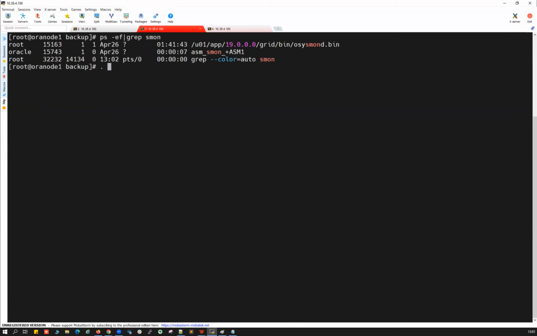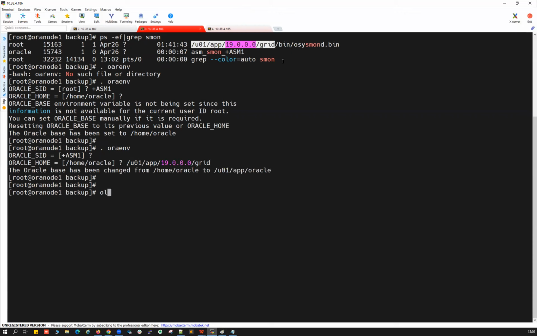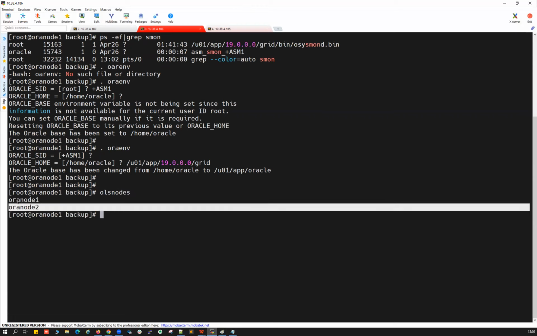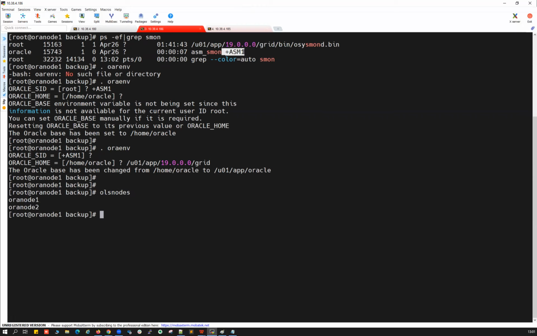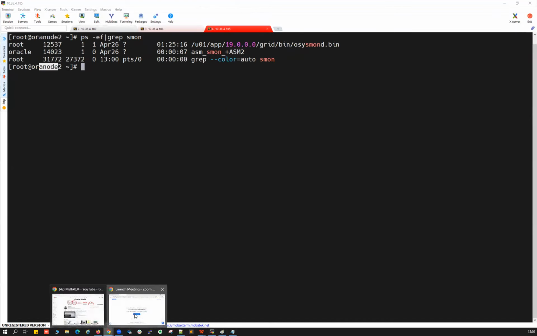You can set your .env to +ASM1, set the ASM home, and simply type olsnodes. That tells you how many RAC nodes there are. This is a two-node RAC; ASM1 is running on node 1 and ASM2 is running on node 2.